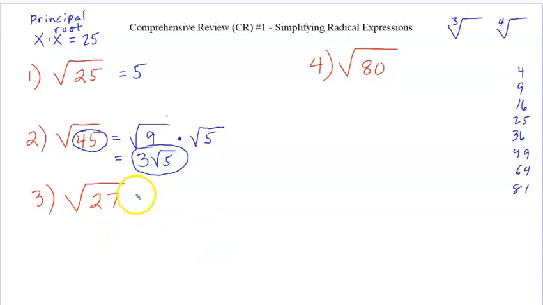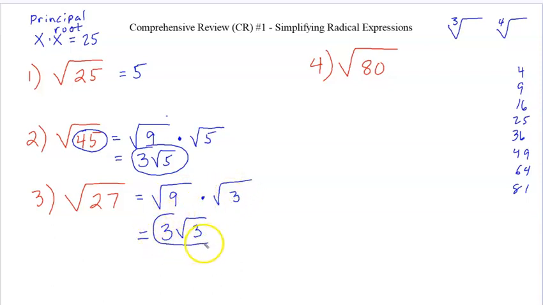So for number 27, same thing. It happens to be the same perfect square number that divides into 27. That's 9. But this time I'm going to have to use the square root of 3. Those two equal the factoring. They equal the square root of 27. And I simplify the perfect square, and then the other square root of 3, of course, will stay radical. I can't simplify that. So that would be my answer for number 3.